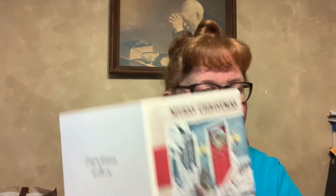And the last couple things are cards. The Christmas cards are going to come with red envelopes. These are just the regular cards — they're not the handmade cards yet, those will probably come out later. This one, to me, is a vintage one. And it says, Have a Merry Christmas. Wishing you the happiness that only Christmas brings. A smile-filled time of year that's filled with all your favorite things. Isn't that cute? And again, the snowman is holding the cardinal. Then the last card I got — I really like this one too. It says Merry Christmas. At Christmas time, wishing you all the things that bring beauty into your world and joy into your heart. Wishing you the special things that will give you happy moments today and happy memories tomorrow. I really like that one too.